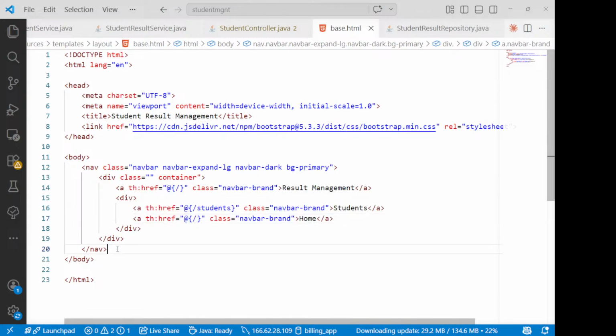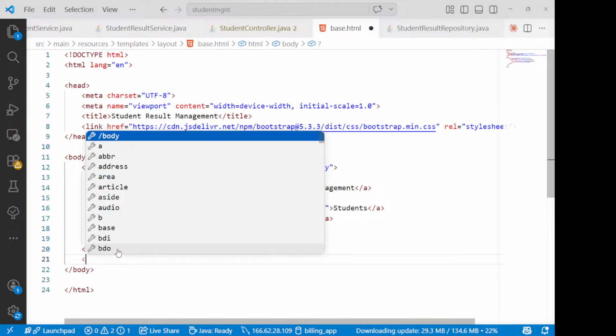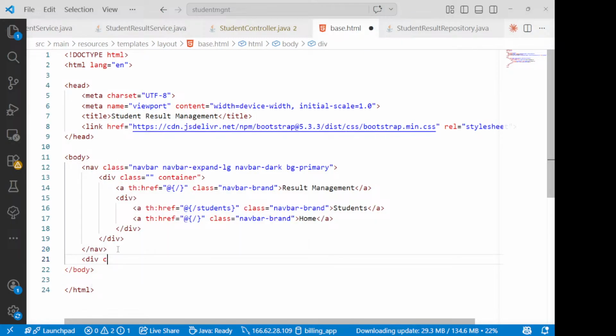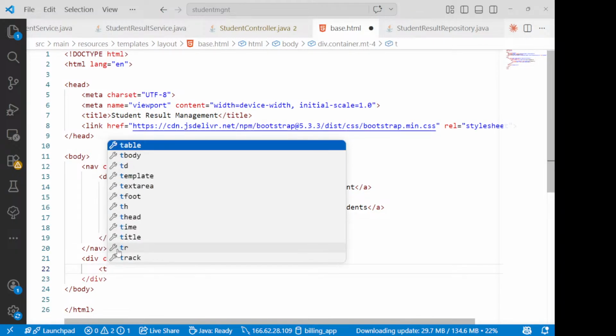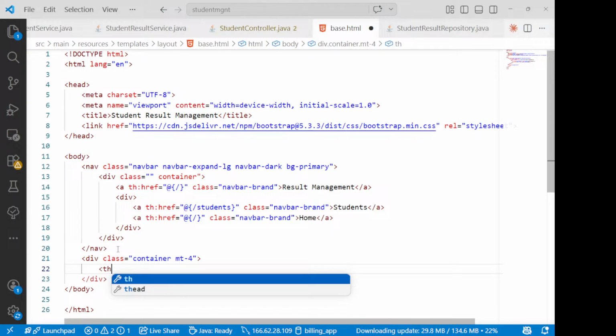And after this navbar, simply I'm going to have div dot container dot empty code. This th, I want to get one block, so th:block.